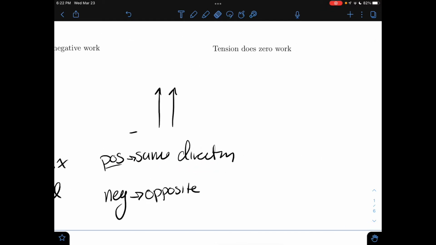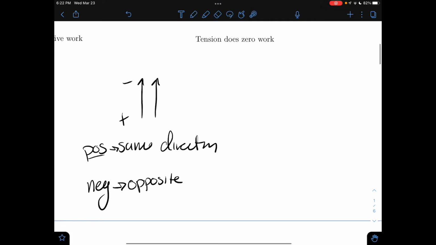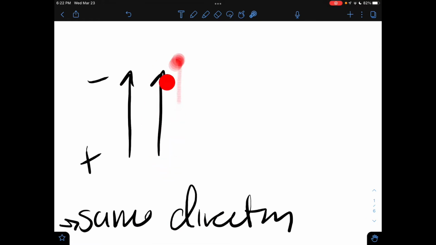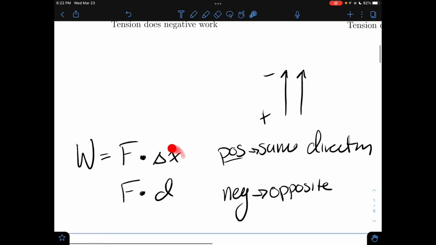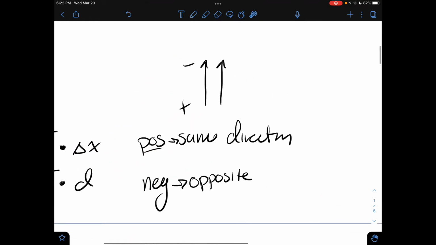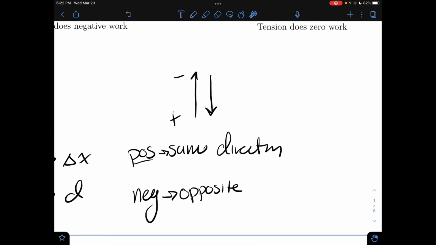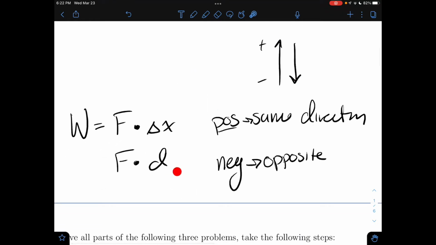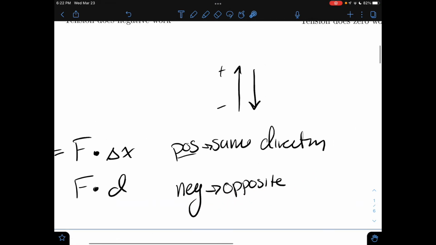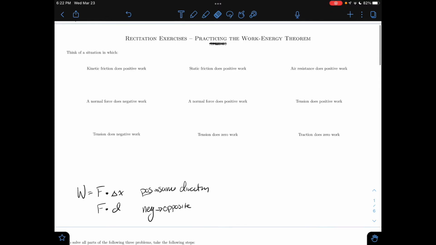But if I flip it, and I say this is positive, and this is negative, now we have a negative vector times another negative vector. A negative times a negative still makes a positive. But then if I flip them, right, they're going in opposite directions. It doesn't matter which way I set as my coordinate system. I'm always going to have one positive, one negative. A negative times a positive equals negative. Right? So that's what we're thinking about going into figuring out some of these situations.